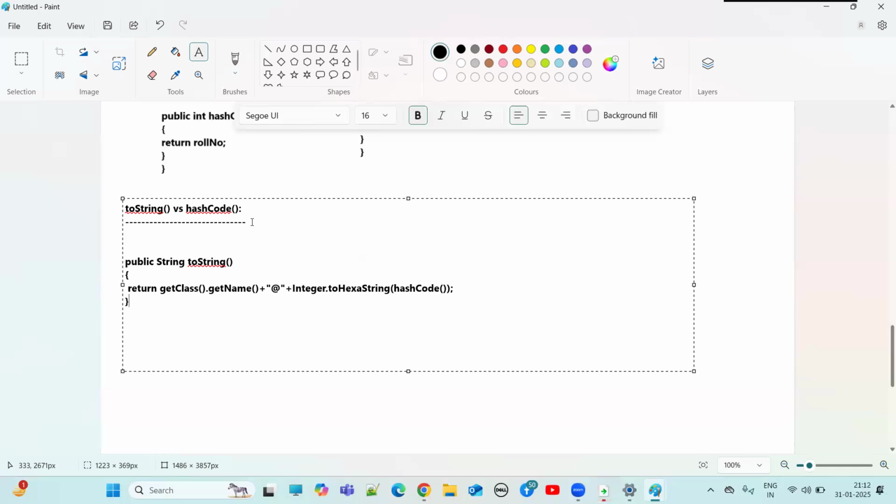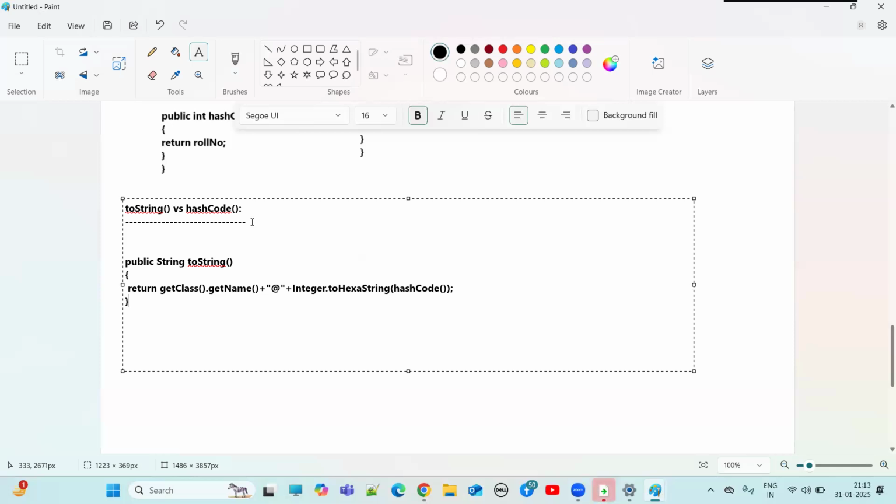But if we override the toString method, it may not call the hashCode method. So it is always recommended to override the toString method in our subclass, to see meaningful information of an object.